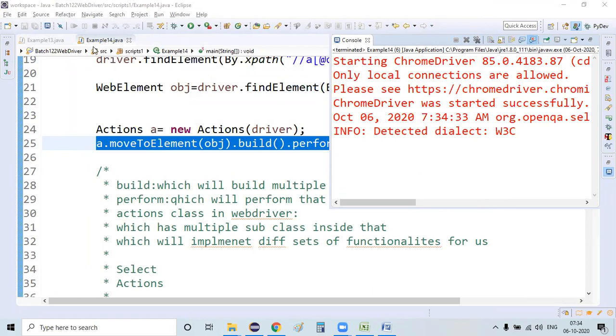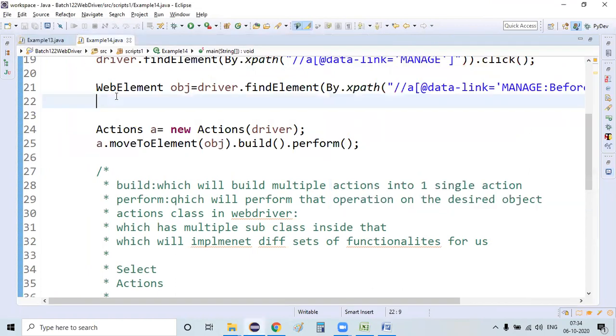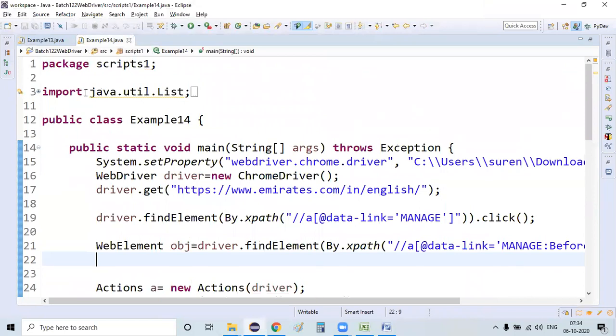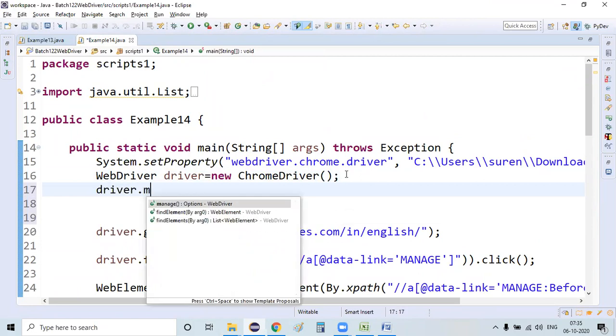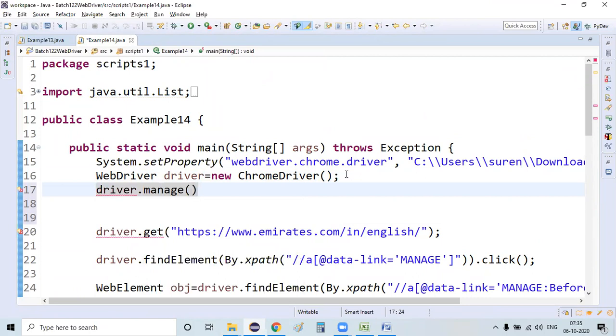How exactly I can maximize my browser instance using a WebDriver program is my next concept. As soon as you create an object of the driver, let us manage the browser. Hence, I use driver.manage.